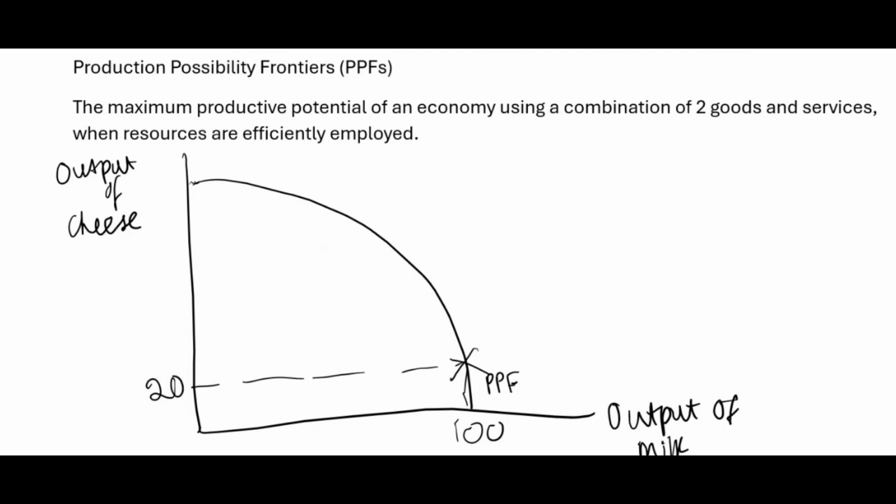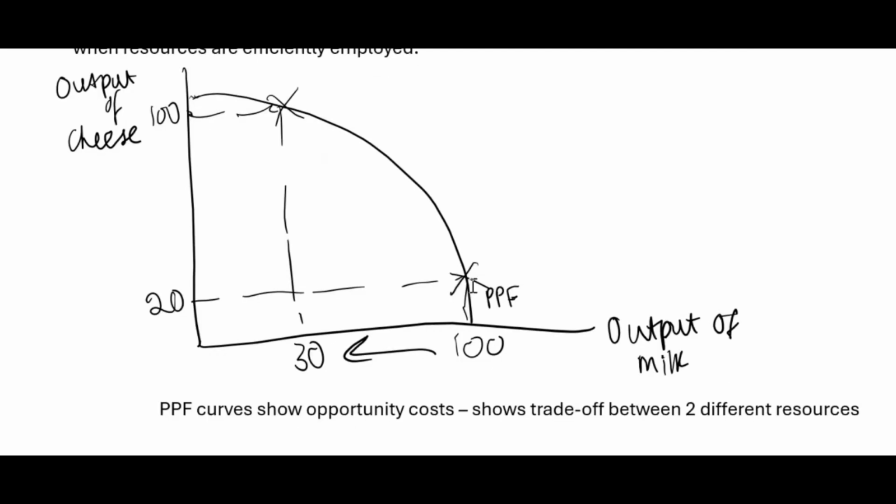So that's an opportunity cost. You can see the opportunity cost on the diagram because we've made more units of milk, but at the cost of making less cheese. If we were higher up here, we'd see opportunity cost again, but the other way around. Let's say this is 100 and this is 40 or 30. They could ask you, okay, what's the opportunity cost of producing from point A to point B? Could you help me figure that out?